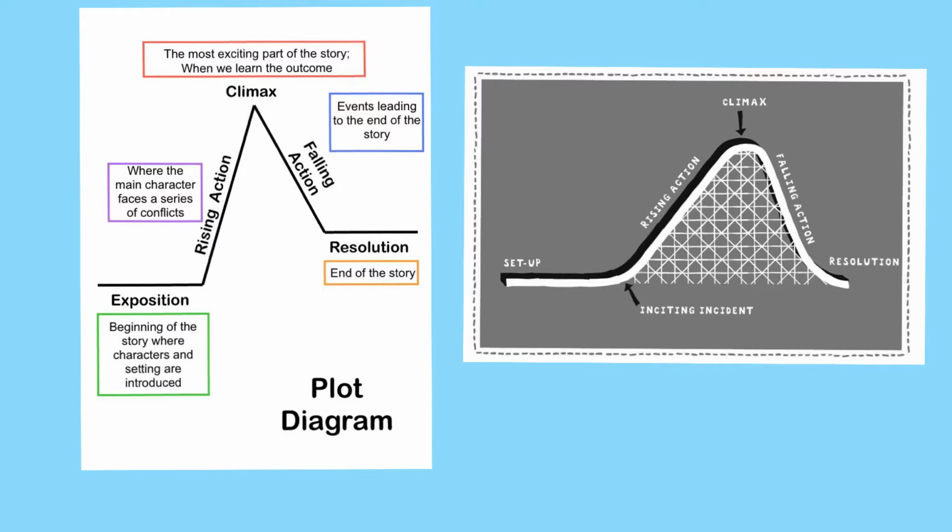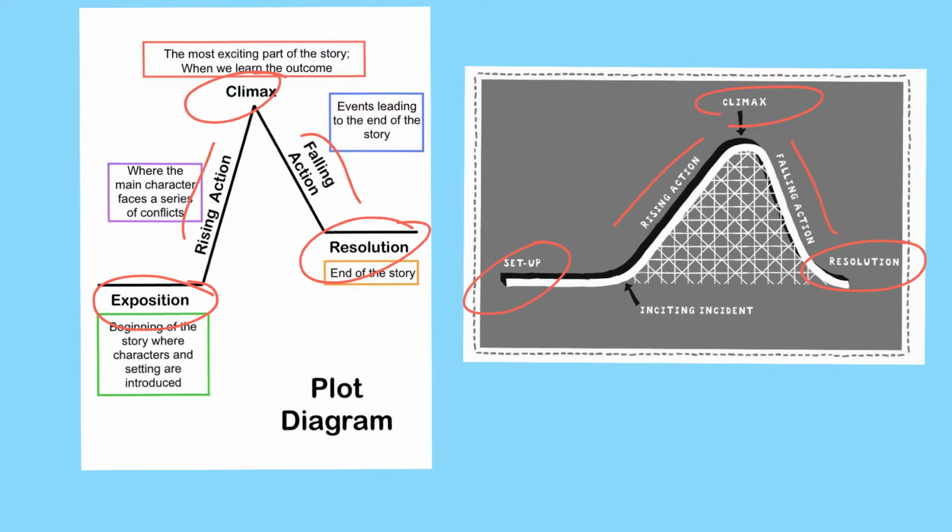You've heard a plot of a story described in many different ways. A plot diagram, a plot map, a plot structure, maybe a plot mountain, and here we have the plot roller coaster. As you can see, each element matches up. You have your setup on the roller coaster, which is the same thing as your exposition. You have your rising action, of course the climax, the falling action, and the resolution.